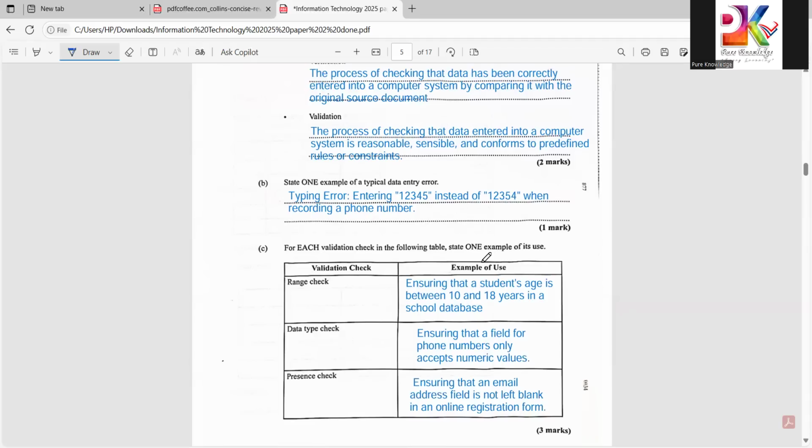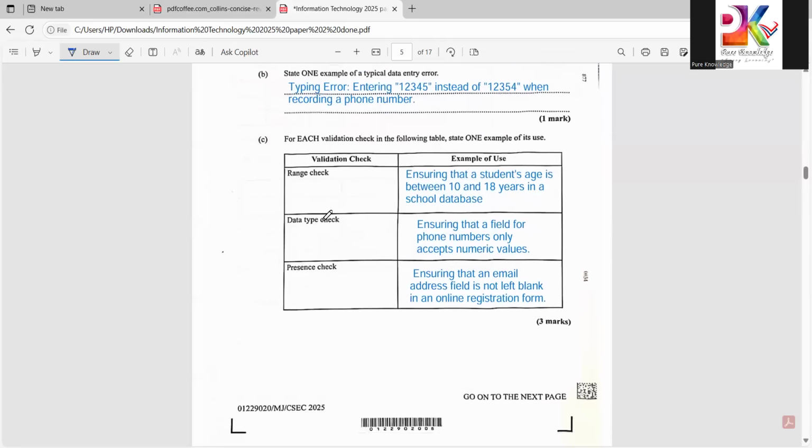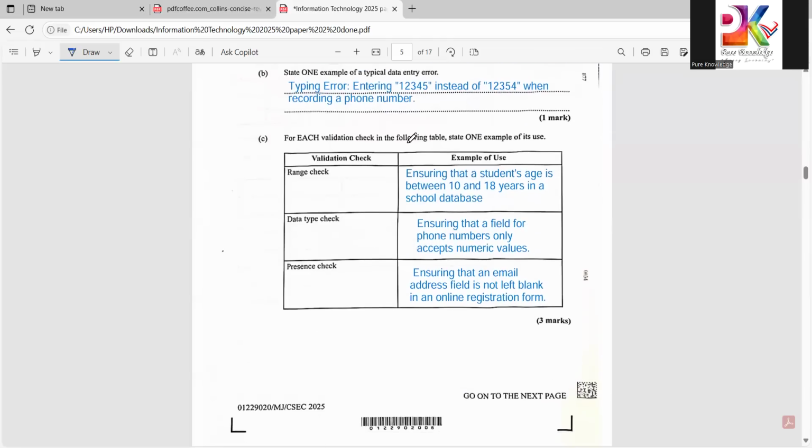That's what I was explaining before, right? And not text. Then the presence check: ensuring that an email address field is not left blank in an online registration form. So you're going to check if it's there. Don't leave out anything. All right. So anything along those lines of examples.